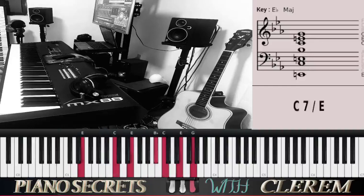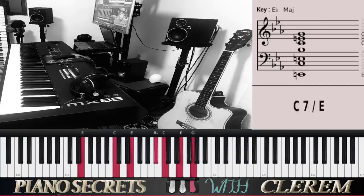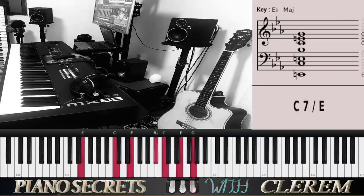I'm playing a C7 chord, very basic C7, but I'm voicing it differently. This is your C7 chord, right? And the idea is that I do the voicing differently, where I put the E here on my left hand. Great, then flat here, C, E, G. This is giving me my melody.